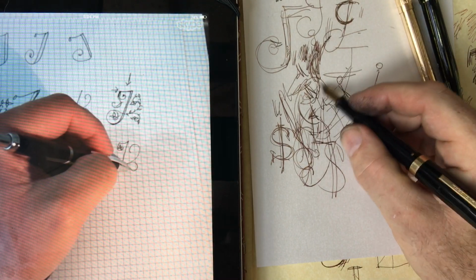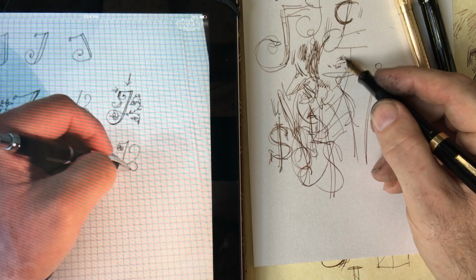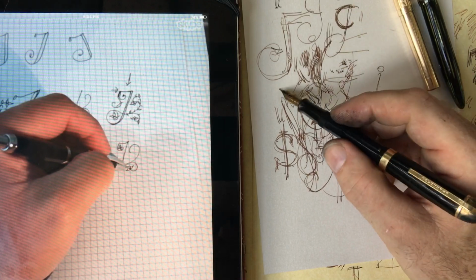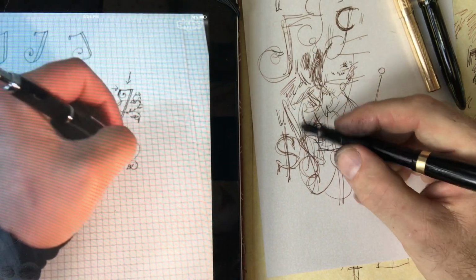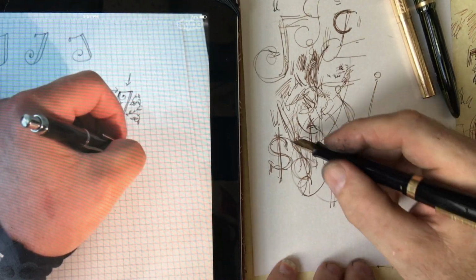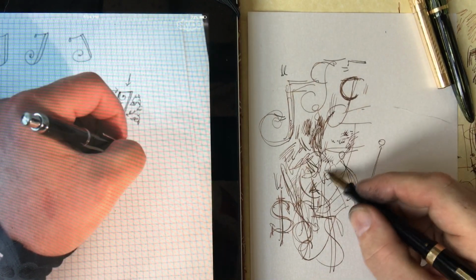I had something else to mention, and I can't remember what the heck it is. Now, do you use a computer at all to do any of this stuff? I do have an iPad that I had before, and I've been thinking about getting it back out and messing with Procreate some.